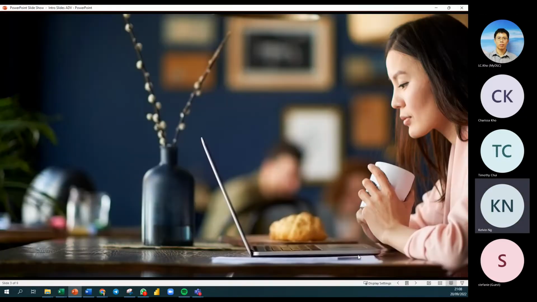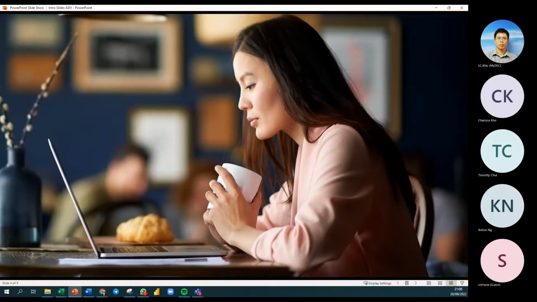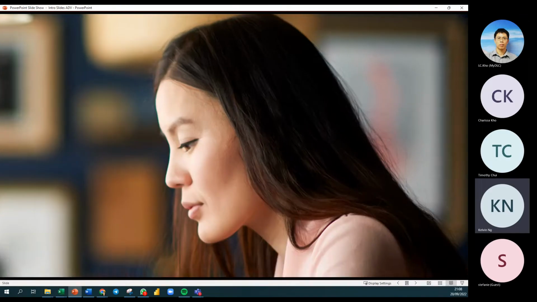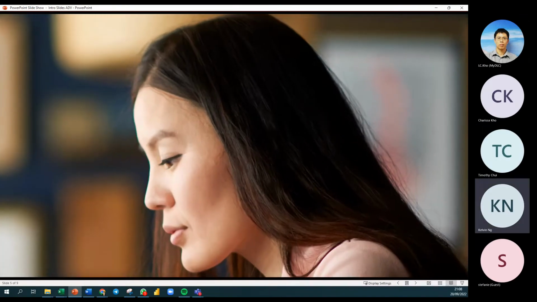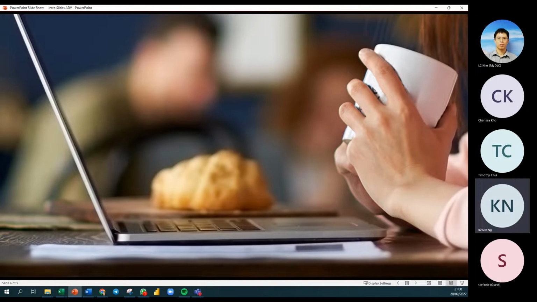Now I run it. If I click, it will move. Once it has finished, it will stay there, so you start talking about this slide. When you finish talking, you click, and it will go down to the bottom of the laptop.